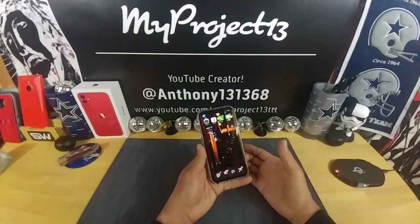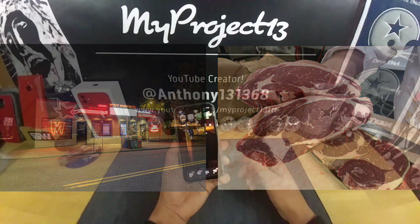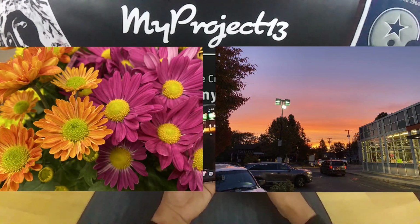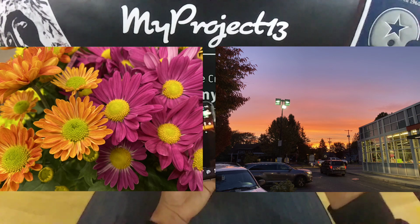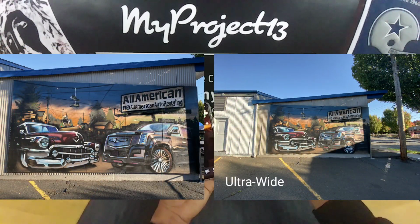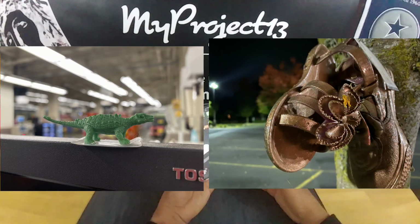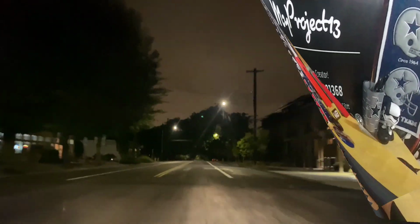Yeah, just being able to take pics, shoot video, and I'm going to edit some of that in just so you can see. I don't know if I'll squeeze in video, but I might do that. But pictures, a few pictures, so you can get a look at the picture quality of some regular wide and ultra wide, and some bokeh effect pics. That way you can see what I'm talking about. But that experience with the cameras has just been amazing.